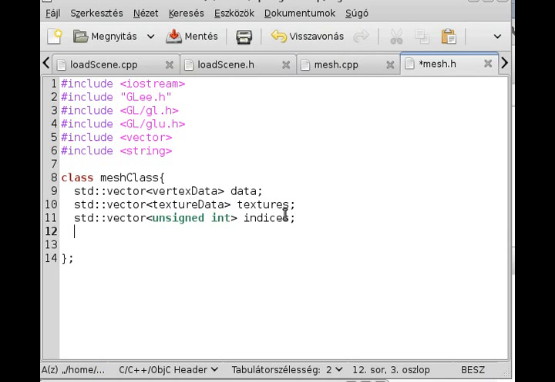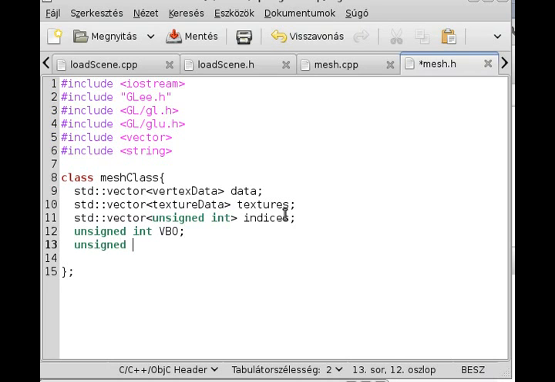Let me guess. Do we need, of course, we need the vertex buffer object ID. So I'm just going to make an unsigned integer, and I call this VBO. That should be sufficient, VBO. Short and cool. Right. Of course, we need one more thing.